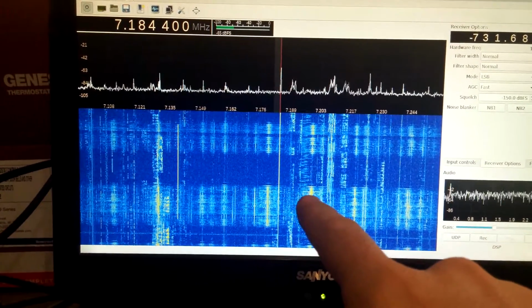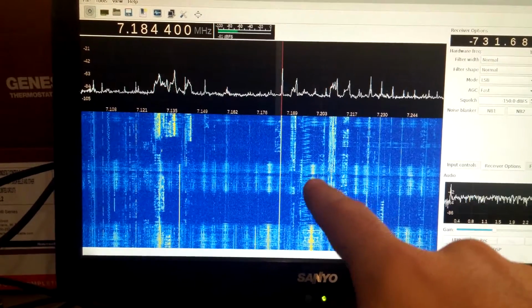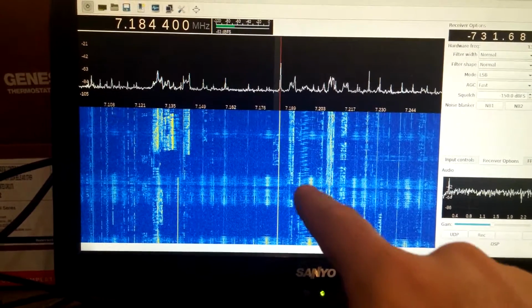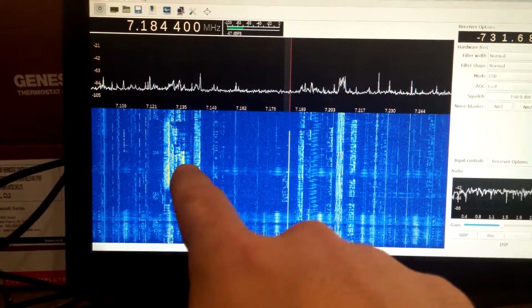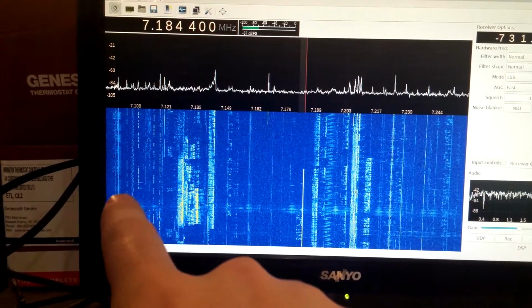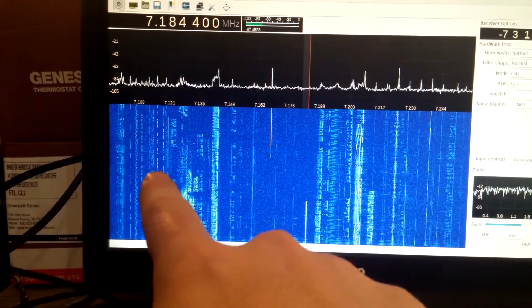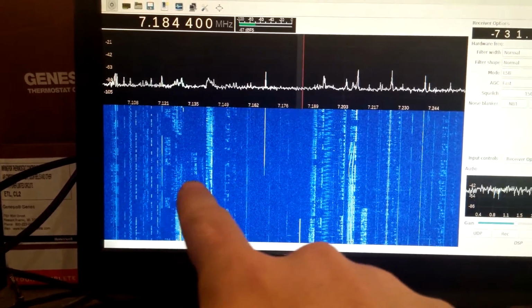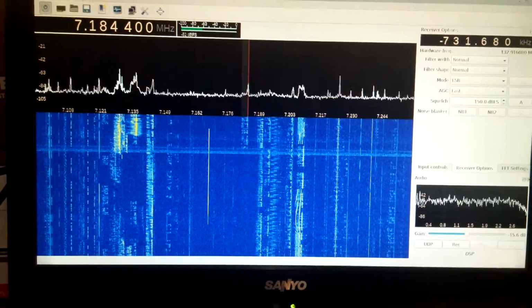This is probably an AM carrier from a foreign broadcaster. More single sideband. A lot of single sideband down here. There's a contest going on down here. There's a digital stream right there, and there's some Morse code going on right there. I've got it muted right now, so let's turn it on and see what we can hear.